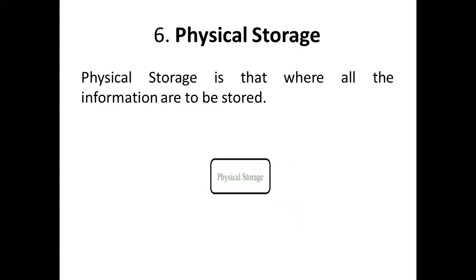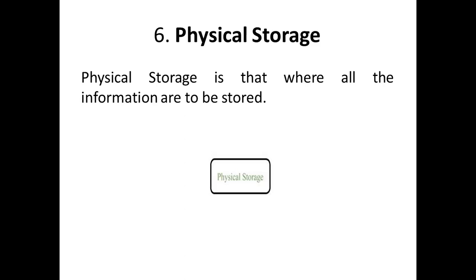Now, what is the physical storage? Everybody is aware that physical storage is where we can store the data. It is where all the information is to be stored. It may be, as you are already aware, an external hard disk or the secondary storage in our computer or laptop. We can use a pen drive too, so this is called the secondary memory. It may be the external hard disk.